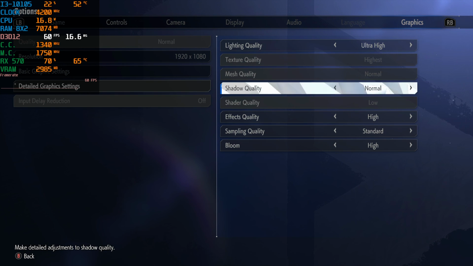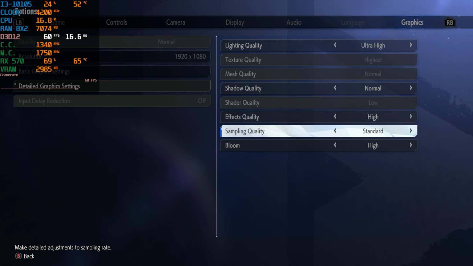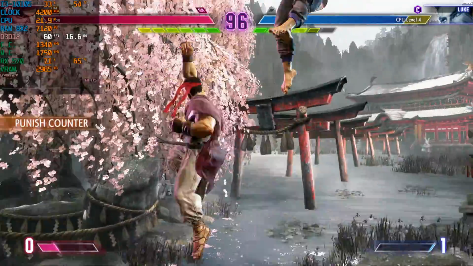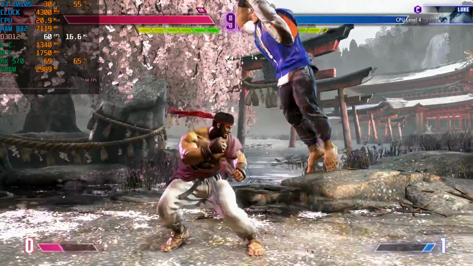Here we have mesh quality on normal and shadow quality on normal. If I make detail adjustments to sampling rate, let's put the sampling rate to high and see, does that do anything? That doesn't affect anything. I mean, we're practically on the high setting. Let's be real.